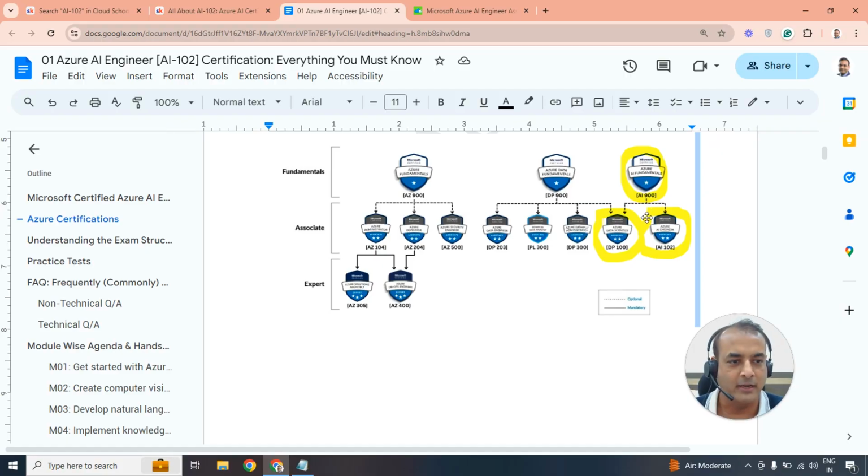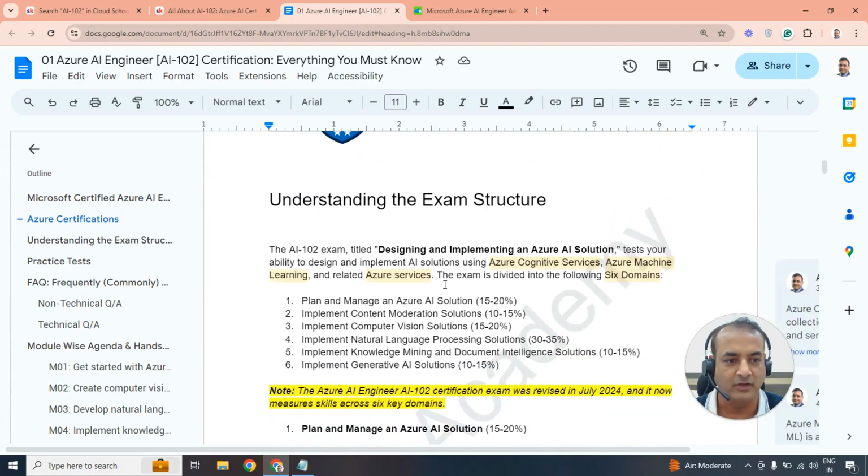Now, the dotted line represents that the exam above it is optional. You can directly go and apply. And to a lot of you, I will highly recommend that rather than spending a lot of time and money on AI-900, go direct with AI-102. But if you want to do just AI-900, that's also fine. We'll cover that. Similarly, you can directly go for AI-102 rather than going for AZ-900. Inside this program, everything you will need is covered, so you don't need to worry. Just go for AI-102 if getting the certification is your objective.